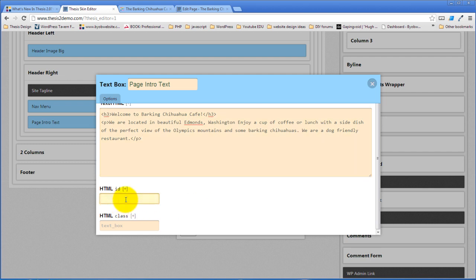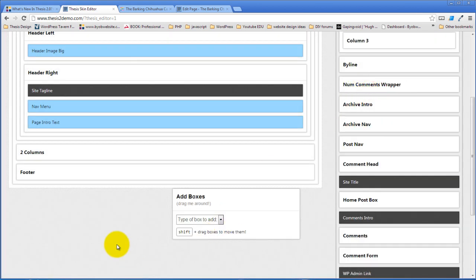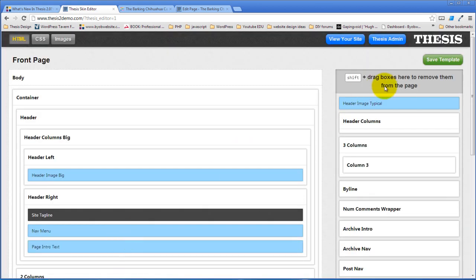I'm going to give it an ID in this case of intro text. I'm going to say page intro text, and I will be using this ID for styling it. Okay, go ahead and hit save to that.